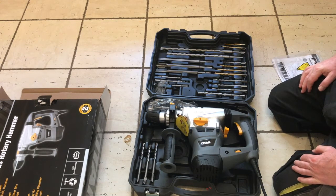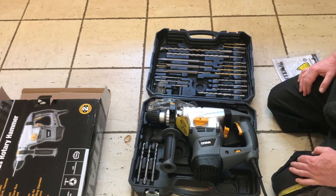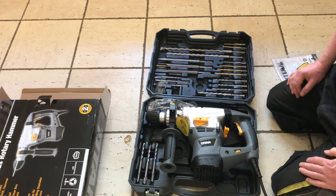It looks about 4 times bigger than my previous drill. With all of the tools, I'm hoping it'll do the job that I want. So if this is as good as it looks, it's going to be really good to work with.